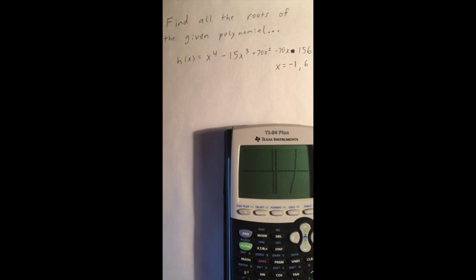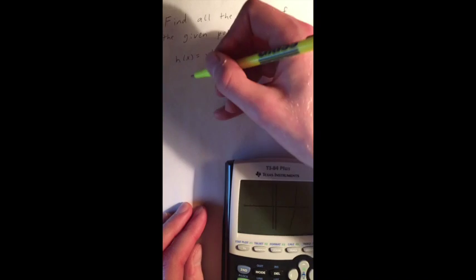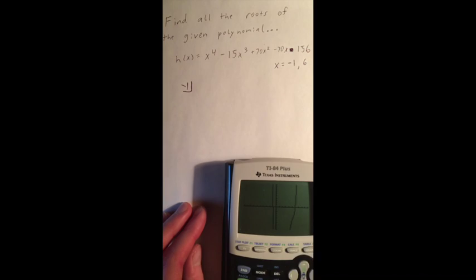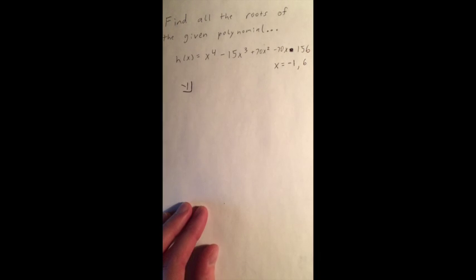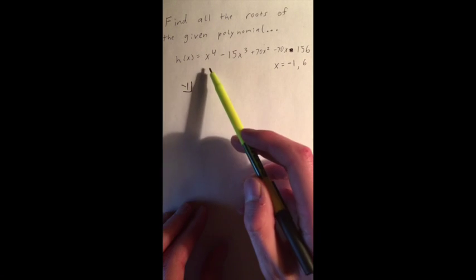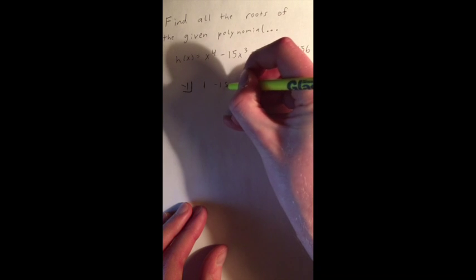Now, to do it with these, let's pick a number. Let me do -1. That's the number I'm going to put in the box, okay? So let's remind ourselves of synthetic division. You put a number inside the box, and then you put your coefficients beside that, okay? When I say coefficients, I mean the numbers in front of all these x's here. So the number from x to the fourth is like a 1. Next up, -15, 70. I'm going to hammer through this really fast, okay?